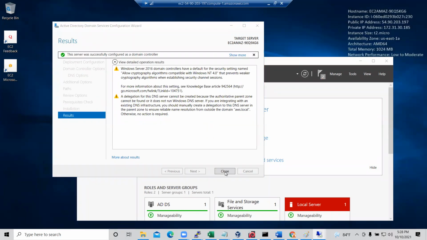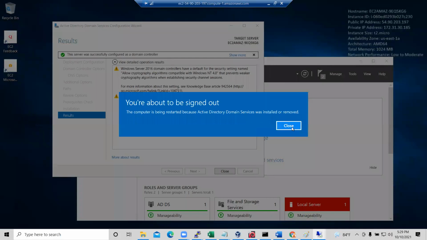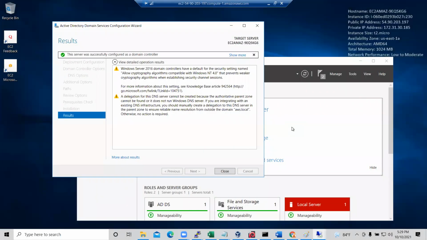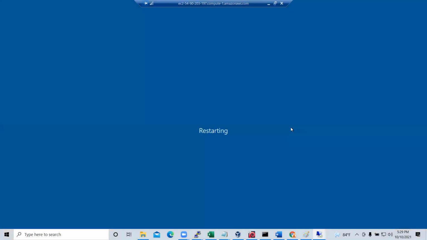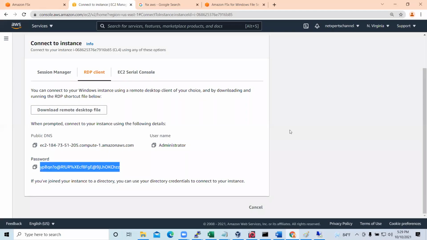Say close and paste. Let it restart. Now restarting.